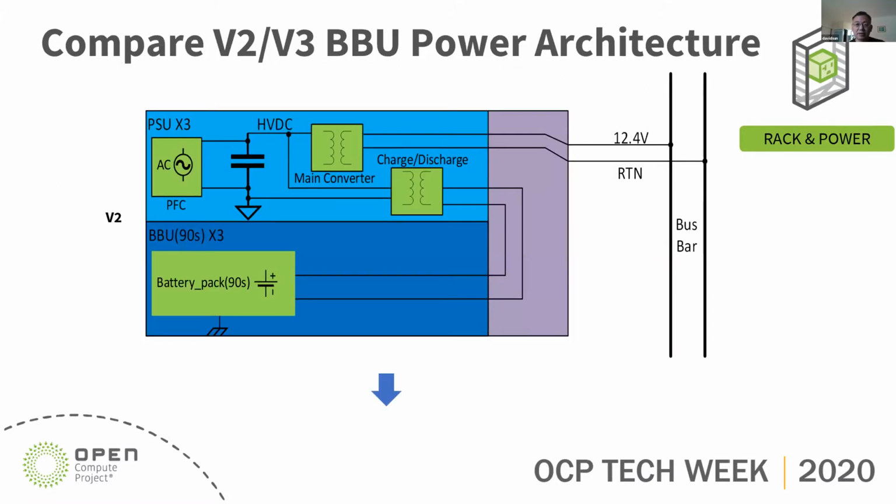Okay, let's quickly compare the V3 BBU solution and the V2 BBU solution. In the current V2 BBU solution, the battery pack is a slave of the power supply, so it charges and discharges through the power supply. The battery pack has 90 seconds capacity.